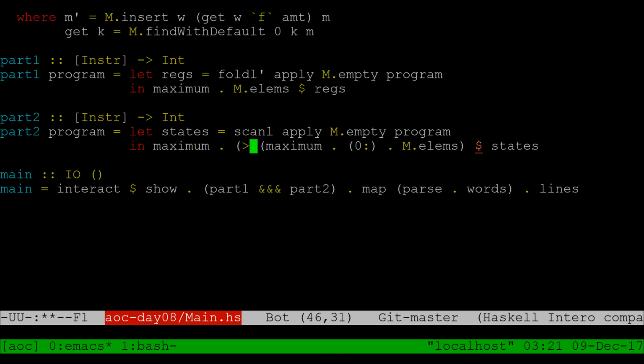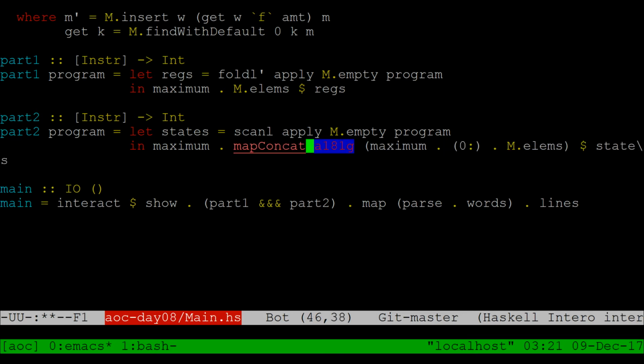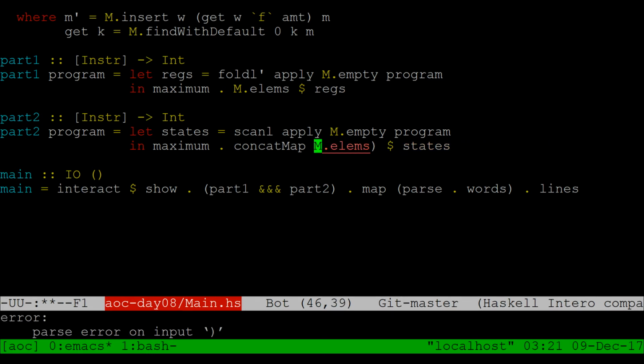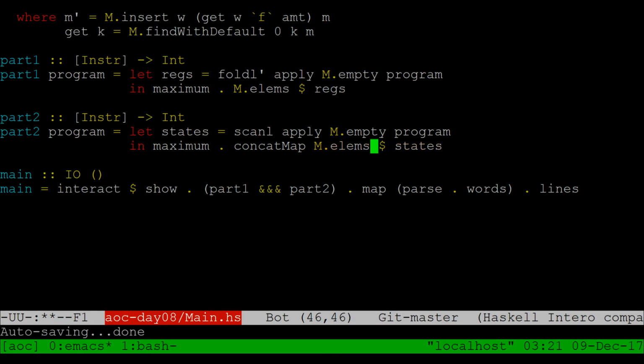We'll just map concat. I always forget if it's called concat map. It's called concat map, isn't it? Concat map. Yes. There.